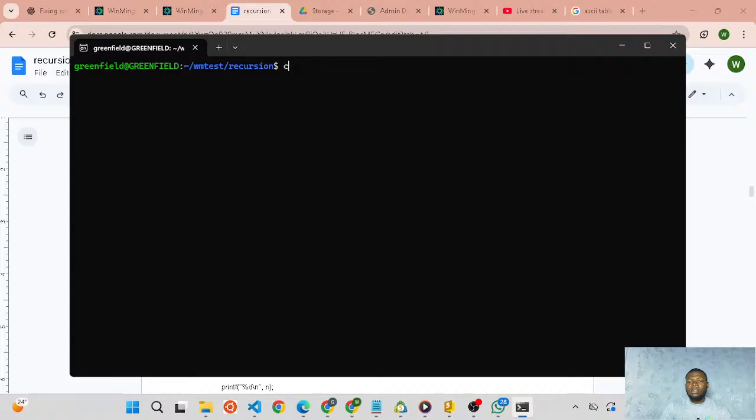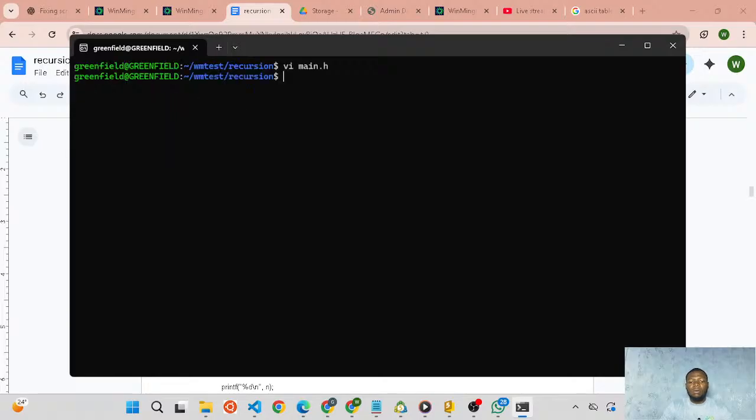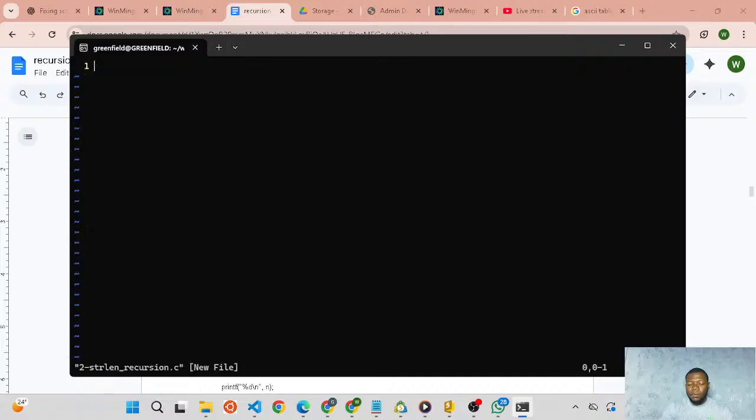So let's vi main.h first, and the next thing is to build the 2-string length recursion.